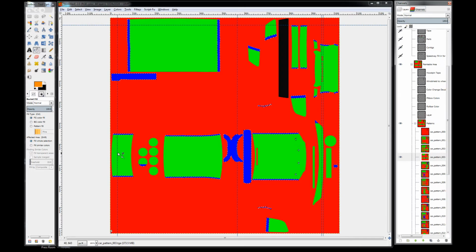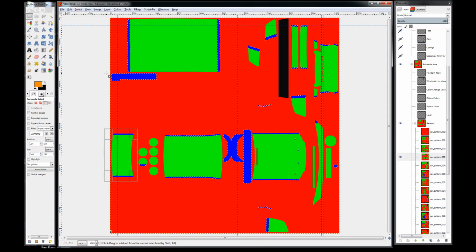Now, one of the things we want to do is we didn't want all of everything that was blue. Let's say we just want these things here and the hood blue, the pinstripes on the hood. If you grab your rectangle and hold Control, I think it was Control or Shift. I think Control, and you hold it and go over it. It subtracts that from your selection. Yep, Control. Hold Control. We don't want this to be blue.